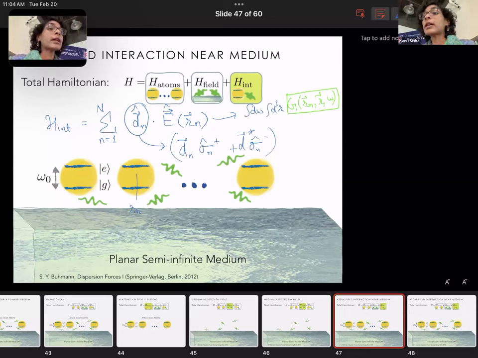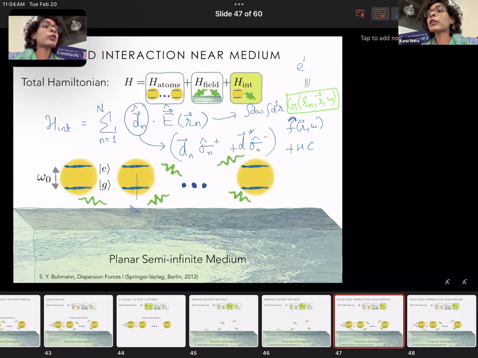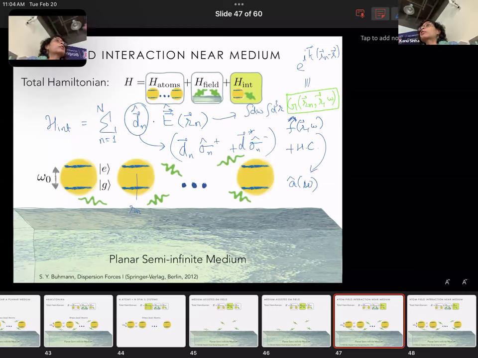The point here is though, that as you expand this electric field in terms of the normal modes in the presence of a medium, you now have these F operators plus the Hermitian conjugate. So if you've seen the electromagnetic field being quantized in free space, and if you compare it with the regular expression, what we have written here is similar to your e to the i k r n minus r, and this F operator is similar to your a omegas, okay? So I hope that brings some comfort in familiar notation. But yeah, now we are in a different territory where we need to include the presence of a material body, which is being captured by this Green's tensor G.